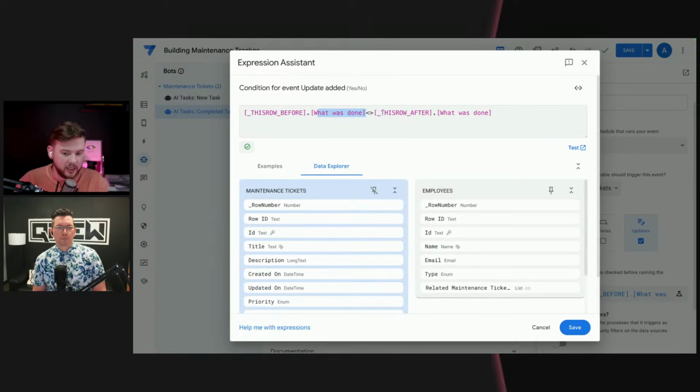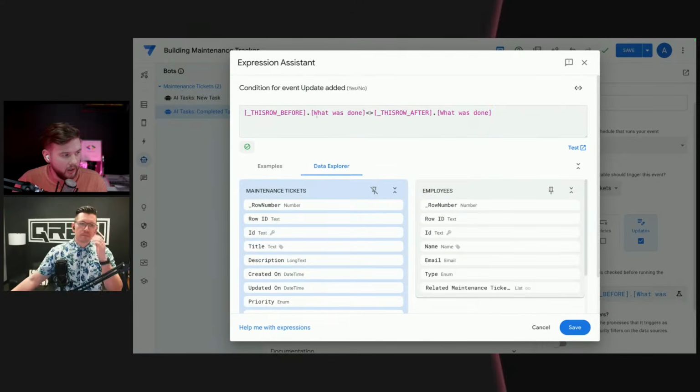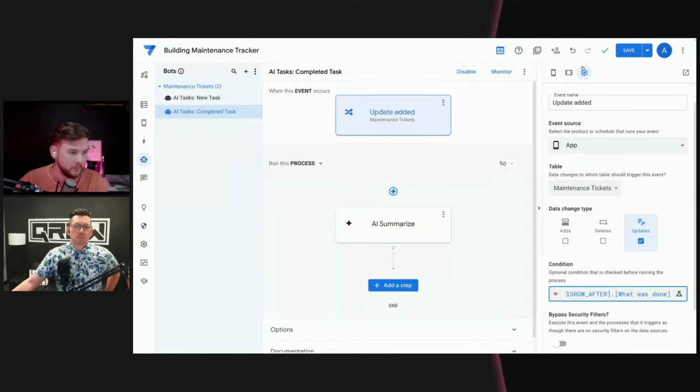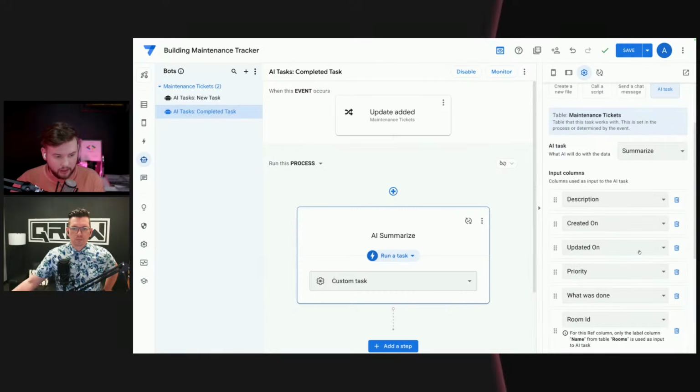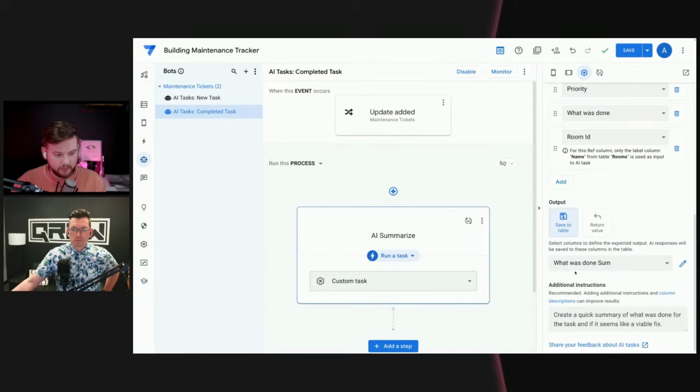If they say, oh, turns out the dumpster caught on fire again, AI is going to look at that and be like, oh, maybe it's not resolved, let's update that. So this is going to run on every update where the value of that column before the change is not the same as after the change. And then it's simply going to look at all the columns, very similar to categorize, and create a summary that goes into here.